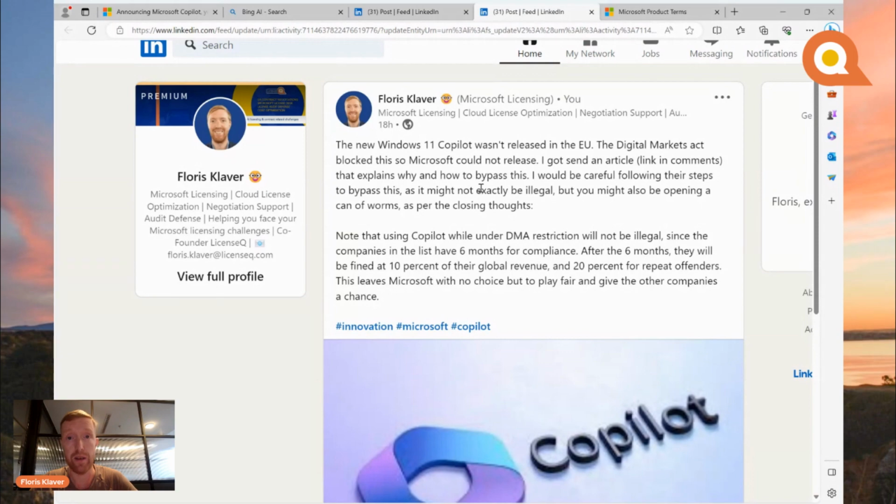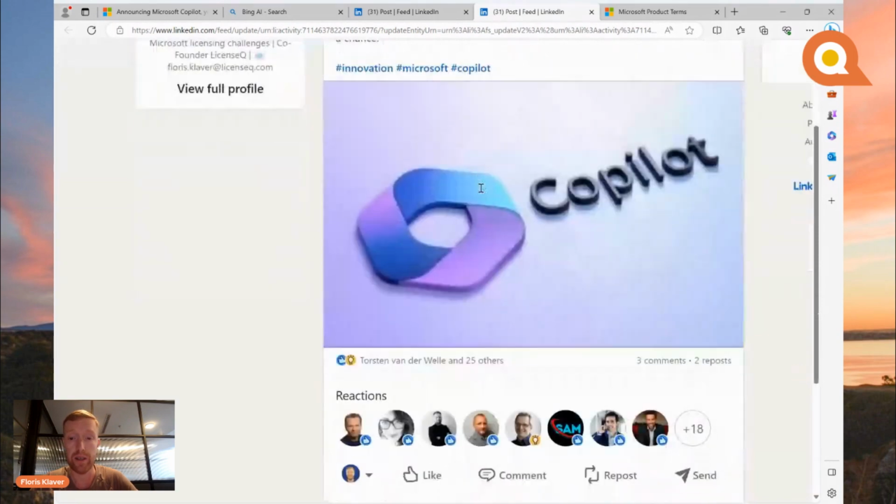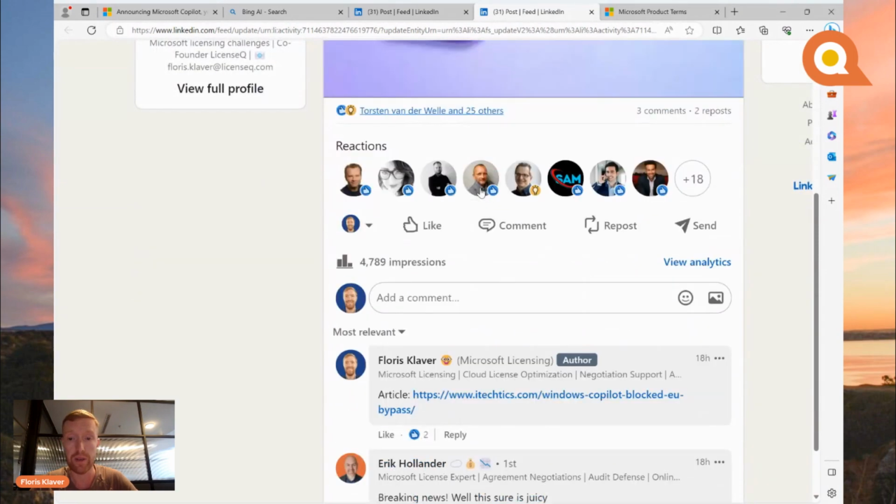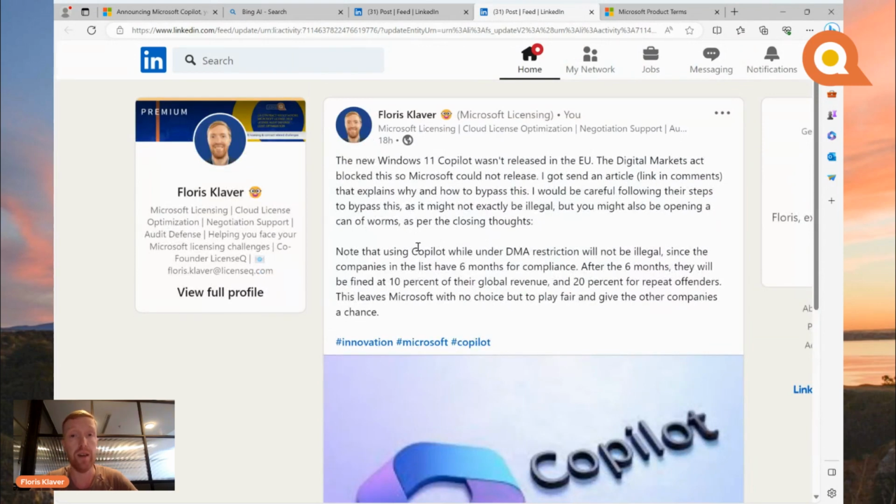That being said, the link that I shared, and it's down here in the comments, does state that there's ways to get around it, but that you might also not really want to do that because you might be opening up Microsoft to any actions for compliance. So I'd be careful with that. Check out with your organization if this is something that you can or cannot do, and how to handle this.